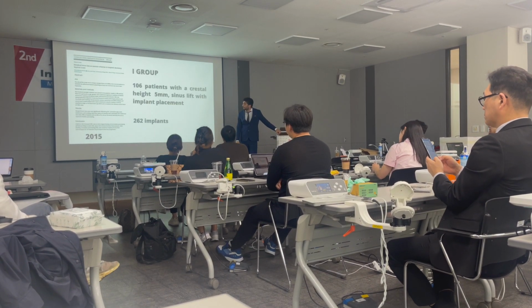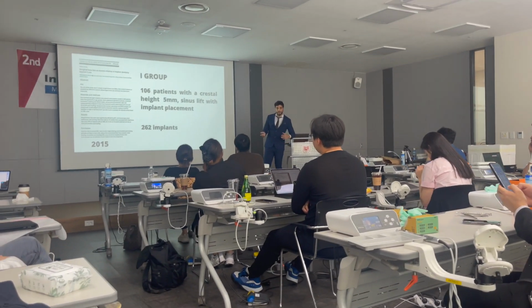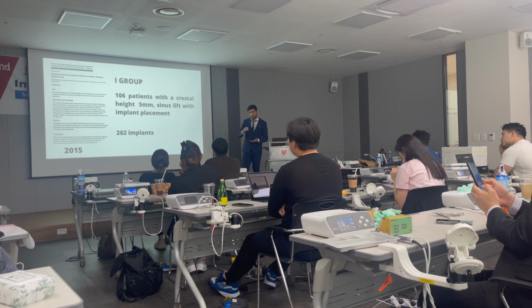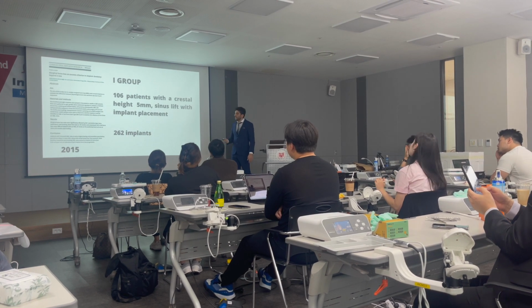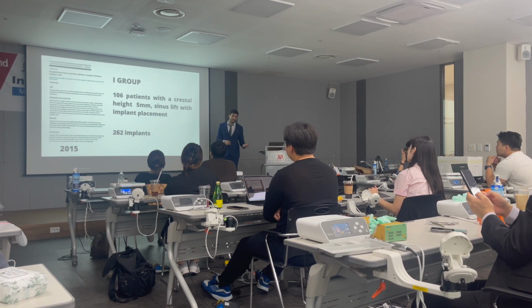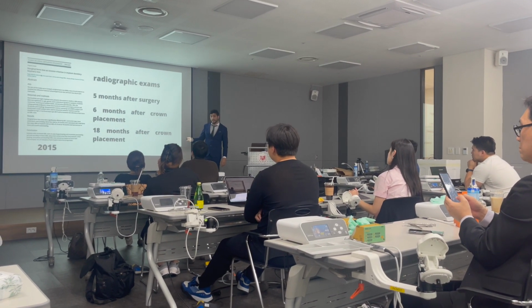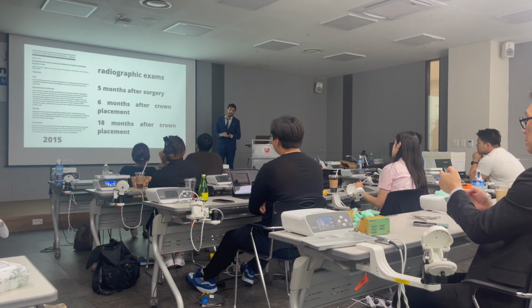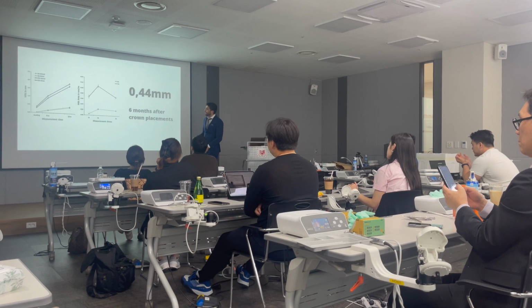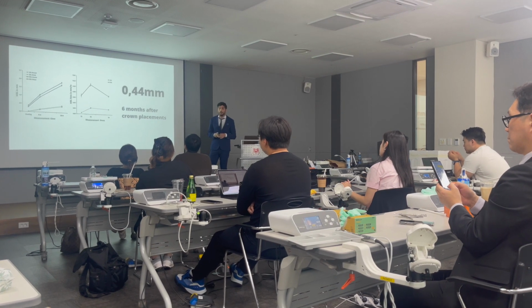Another study. Now here we had 2 groups. They were analyzing if there was a significant difference between implants with enough bone and implants with bone reconstruction, so sinus lifts. So even if there was not enough bone and bone was built up with an internal sinus lift or external sinus lift, there was still the same amount of periimplantitis. So it doesn't depend on whether you increase the amount of vertical bone; you still have risk of periimplantitis if we don't consider how much bone we need to have around the cortical area of the implant.